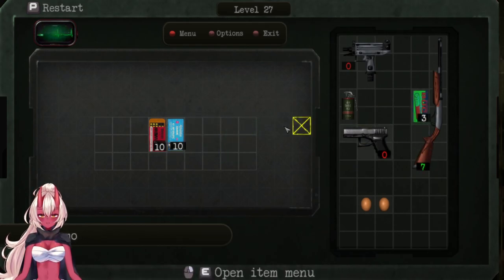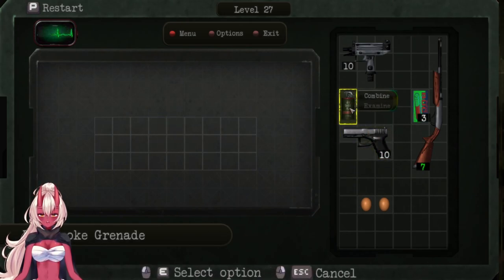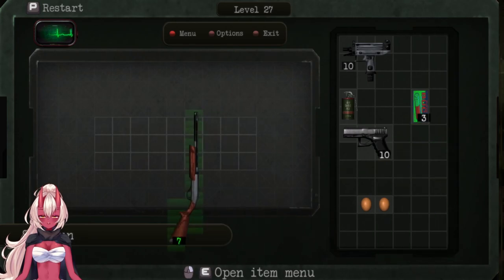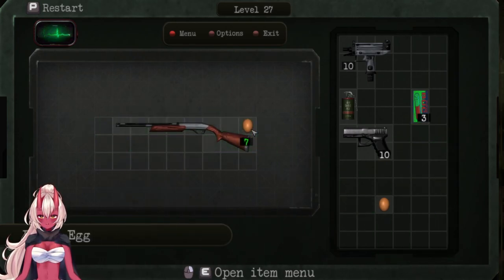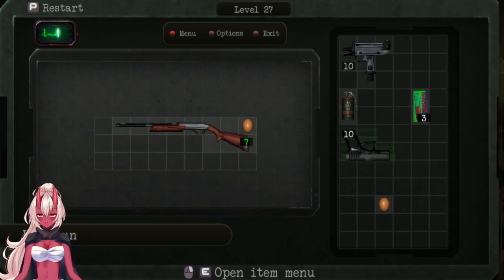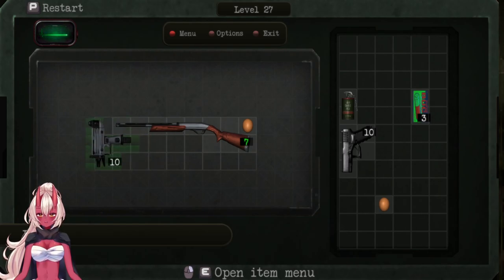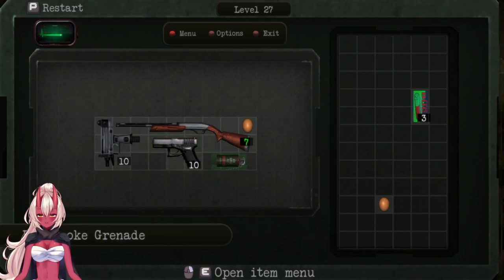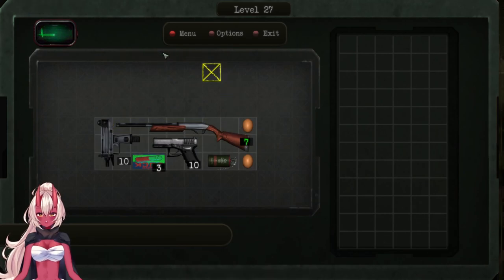So, shotgun ammo goes in there. That goes in there. That goes in there. Can I use these? Combine? No? Okay. I can't combine the eggs for like a nice scramble. Okay, that goes there, and that goes there. I think this has to go... Oh, there. That's good. That's there. That's there. And our egg, obviously. Always keep that egg on you.